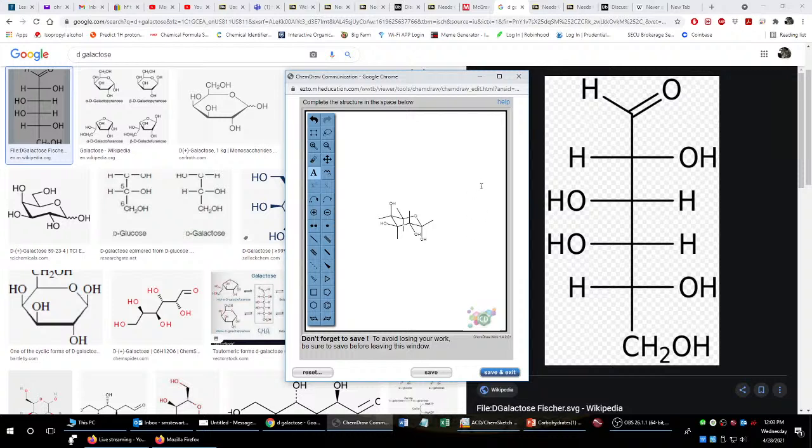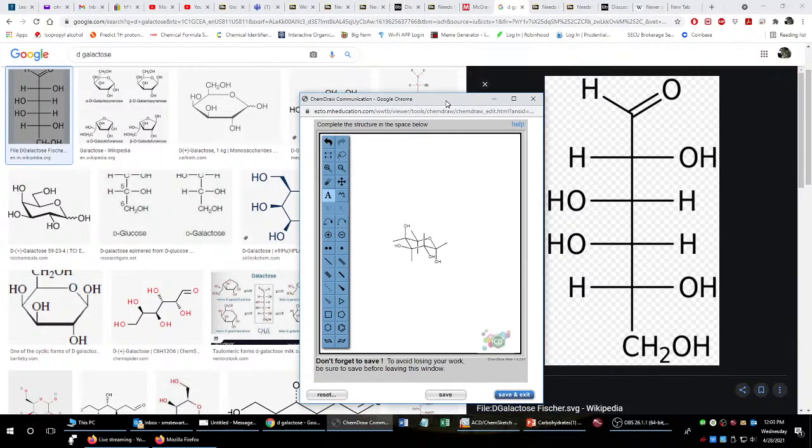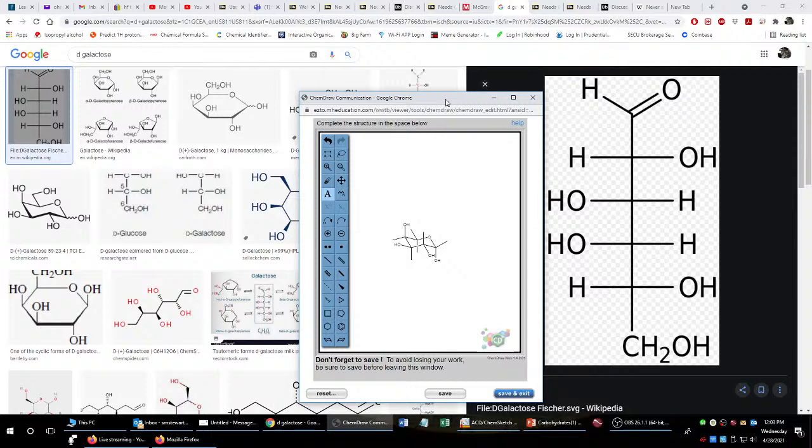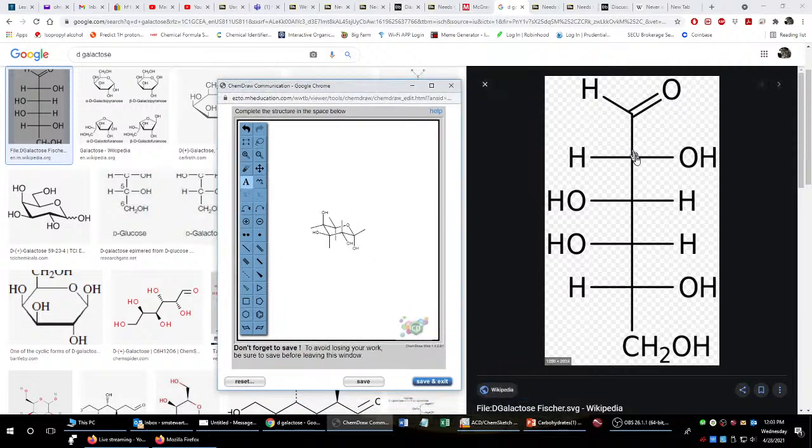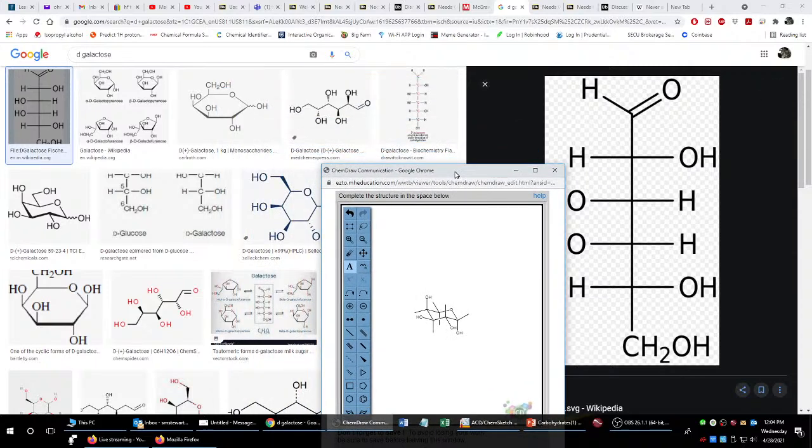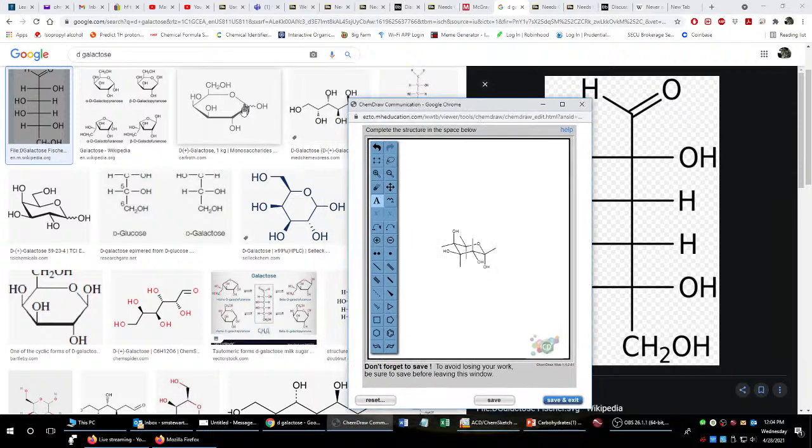So let me talk to McGraw-Hill about this, because this is galactose. The other option is that you get nucleophilic attack, which will displace this oxygen. But then I don't really know how you define the alpha and beta form, because this is D-galactose here, and it has the alcohol sticking off.